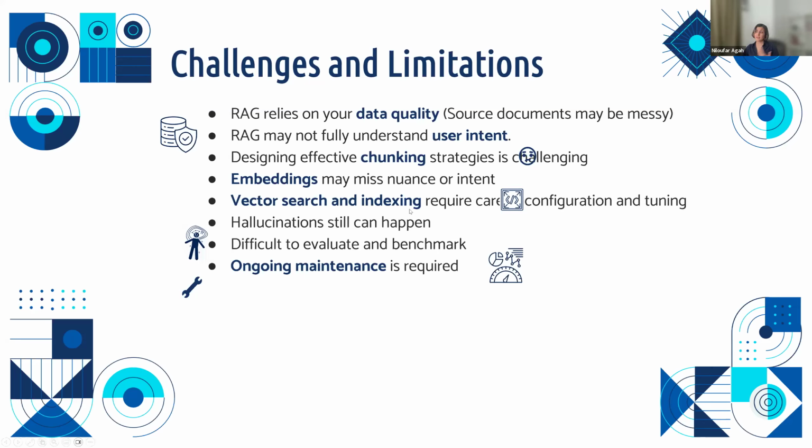When it comes to chunking, embedding, vector search, indexing, those are the components of the RAG pipeline. Those steps have specific options that we need to carefully study and select, and selecting the right one is sometimes challenging. I think that's one of the big challenges of using RAG: selecting the right strategy for your chunking method, selecting the right embedding model, and selecting the right index type all matter. Another limitation of RAG is hallucination. Still, we have hallucination. We can improve it, but we cannot eliminate it.